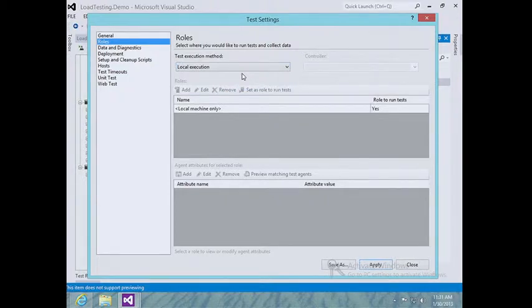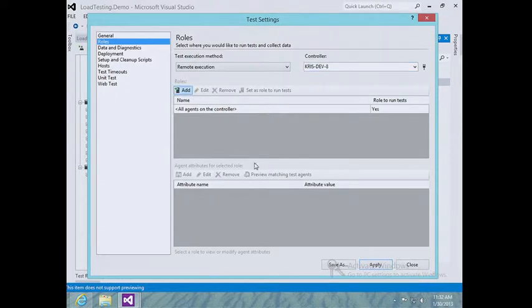So whenever you start up Visual Studio and you run load testing, it's going to look like this. If you want to use your remote agents, whether you have them on premise or you have them in the cloud, you will want to switch those to remote execution. And then you'll just go ahead and pop in your test controller here, right? So you'll put up a test controller, you'll put a bunch of agents on it, and then you'll go ahead and have those here.